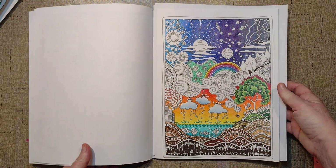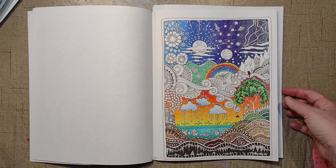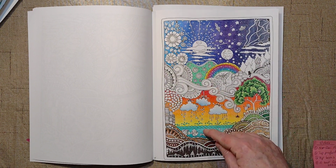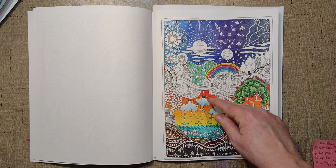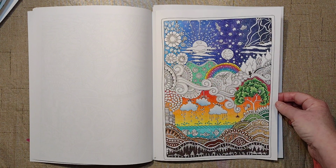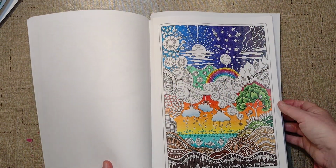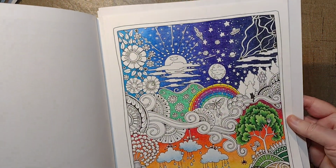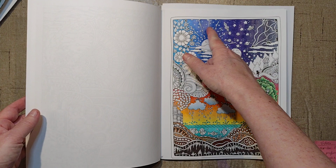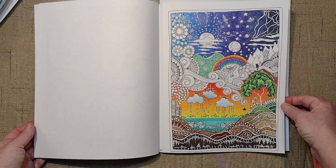So I busted out my Crayola colored pencils. I don't get to use them that much, and they're really hard on the hand. When you want to get a nice fade or blend like this, it takes a lot of coats and a lot of back and forth, a lot of layering. And this one was even harder with the darker colors on this paper. So basically we're fading from super night into kind of a daylight thing that way. But I am enjoying it.